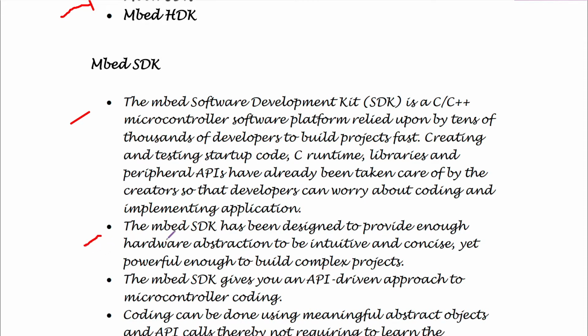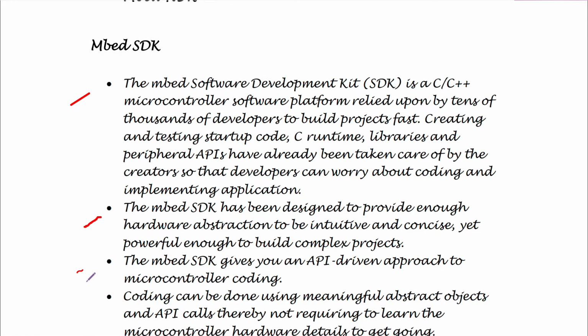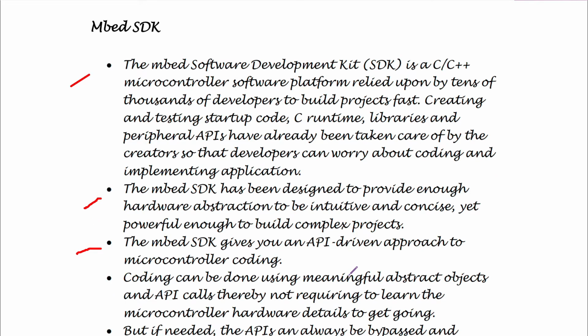This Mbed SDK has been designed to provide enough hardware abstraction, but it is powerful enough to build complex projects. So it has a good level of abstraction, but it doesn't mean that you won't be able to do each and everything with this. You can choose the level of hardware abstraction. If you want a complete abstraction level, you can go for that, so you only work with the APIs and libraries. However, it also gives you an API driven approach to microcontroller coding.